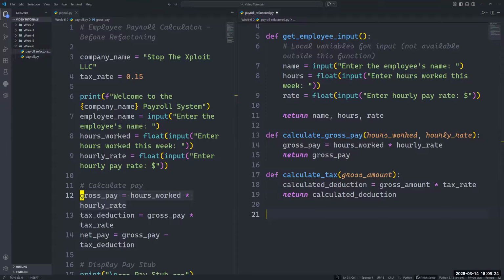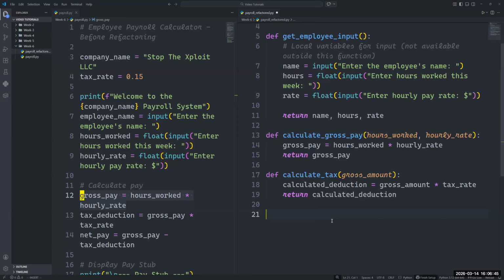There's a couple different reasons for it. One good one is for testing your code. If you wanted to do tests under various scenarios to make sure that gross pay and calculate deductions are returning values that are expected, if you have these in separate functions, you can write tests specifically that just call these functions with different values.